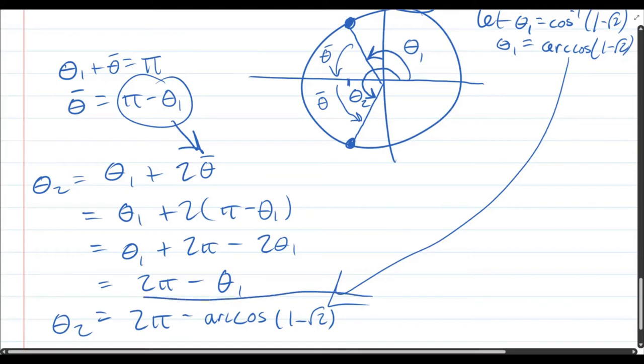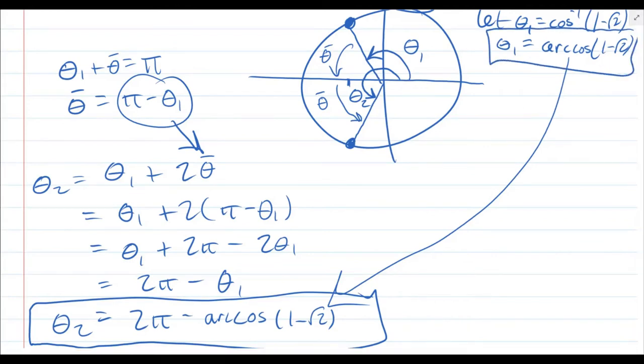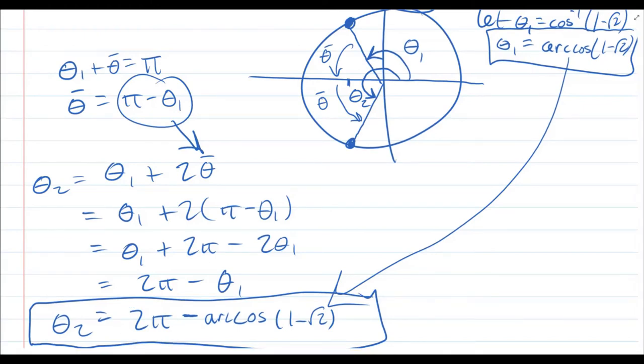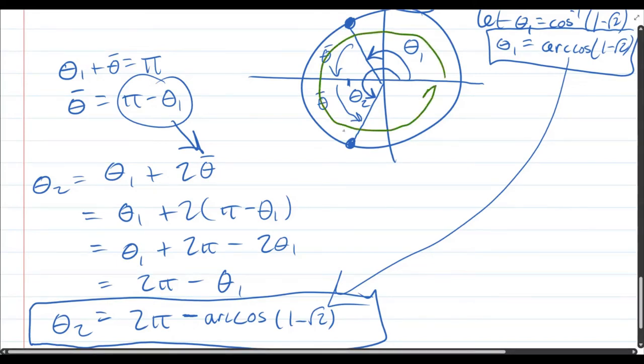And we got theta one written above. I'll just put a box around that. That's theta two. Theta one is right here. If you have to write them in order, they're drawn nicely. It's theta one is a small one. Theta two is the big one. You may be worried, we're subtracting stuff here. But remember, we're going a full rotation and then subtracting theta one. So do a full rotation in green and then come back theta one. And it turns out that backwards angle right there will be negative theta one. So these are our two angles in the right quadrants for this problem.